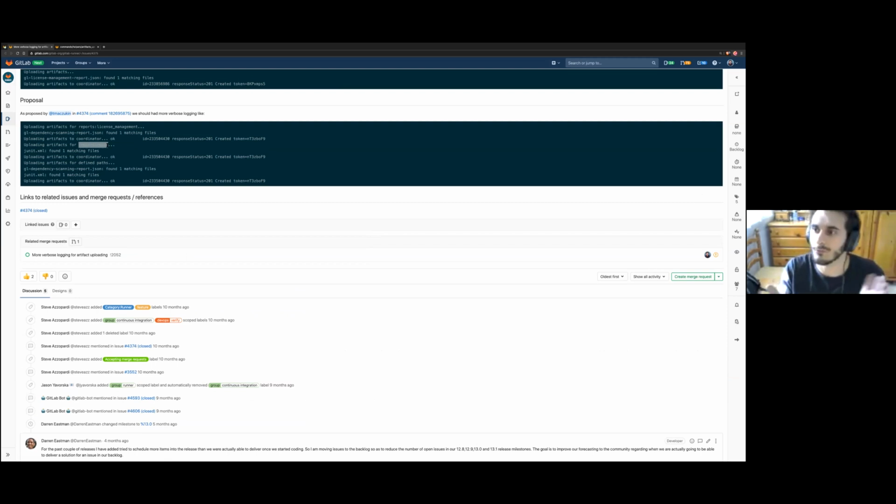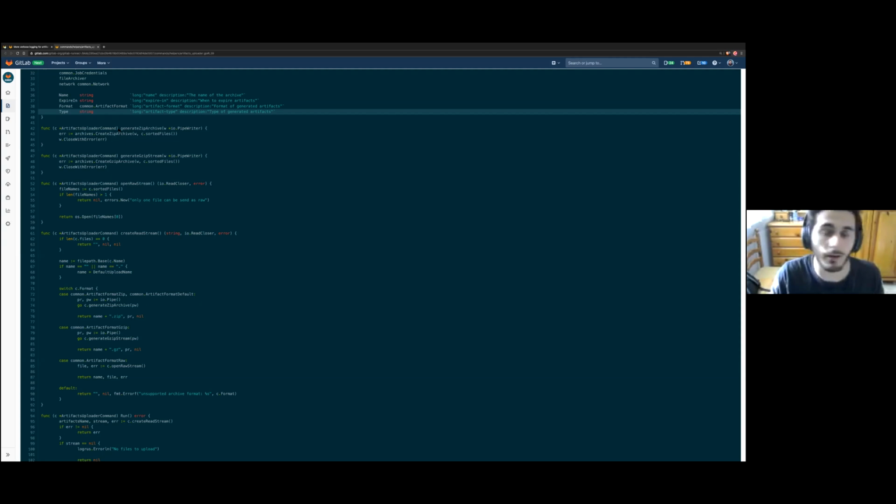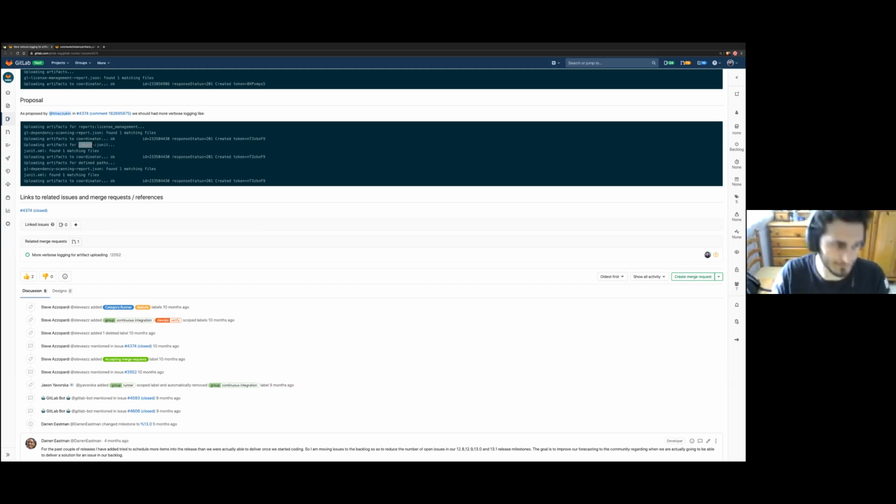And this goes very well with what Tomas showed earlier, right? The job response. So the communication between GitLab Runner and GitLab is all through JSON. But GitLab responds with the type. And the type is basically, if it's a JUnit, if it's license management and things like that. But it does not specify the report.